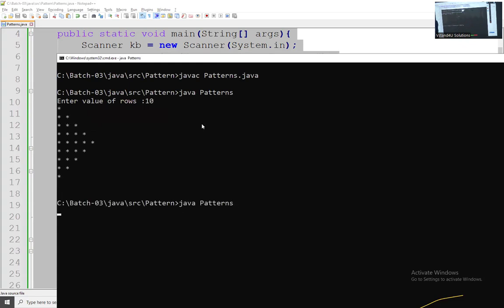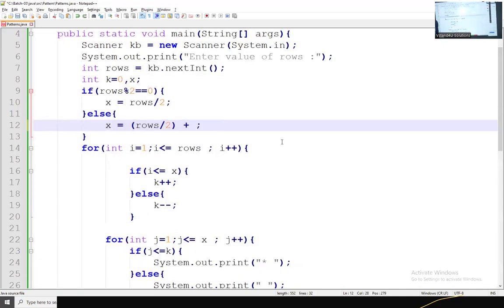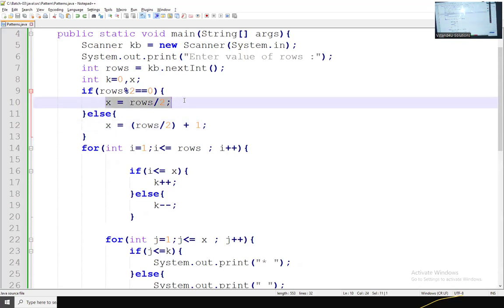Either way, it does not work. And this structure came. Because, say for example, 10 is there, till 5 it works fine. The moment, now that's the whole point.